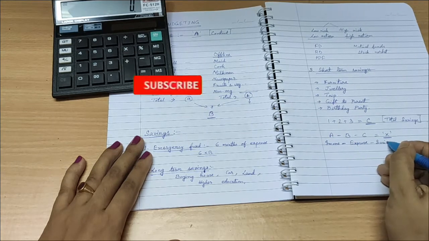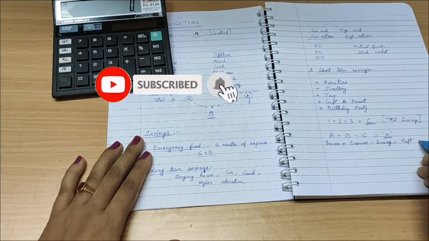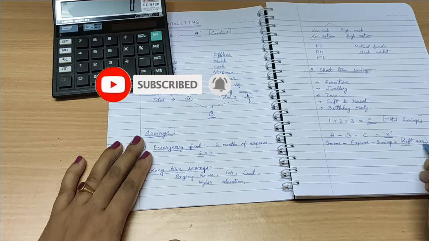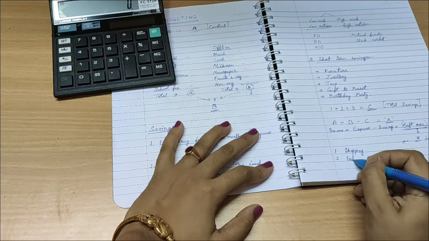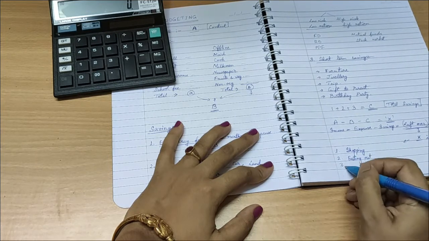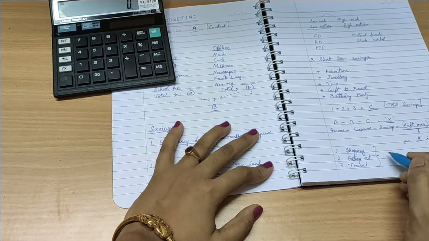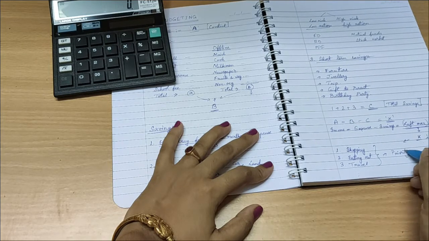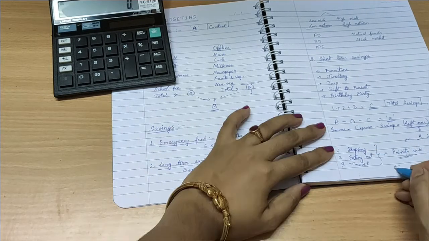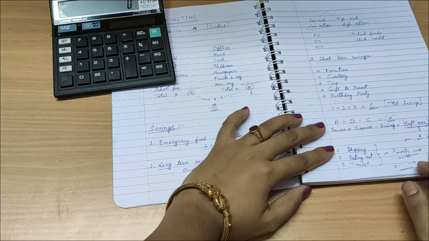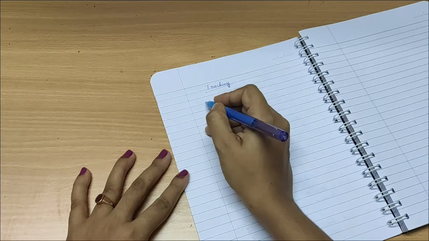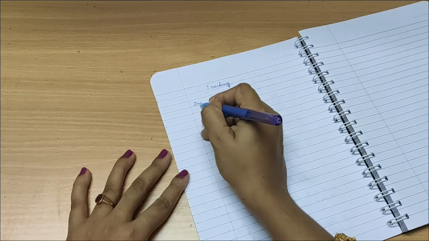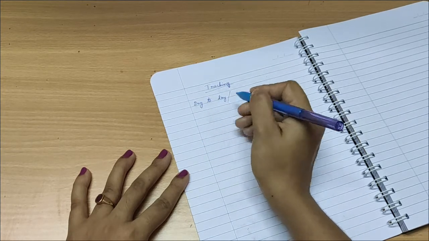Now you can use this amount as your pocket money for shopping, eating out, or a small travel according to your priority. But always set an upper limit to these type of expenses as you have to manage this within your leftover money only. Now when you have completed planning your monthly budget, the next part is execution.